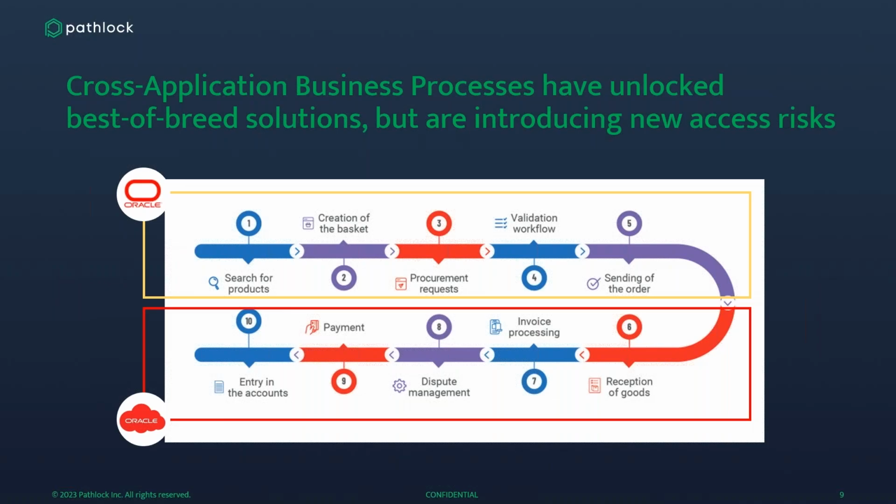So just like we were talking about earlier, depending on how you choose to implement EBS and cloud together or implement them in stages, you may find yourself running into this scenario here where part of your processes are in one system, parts sit in the second system. How do you account for risk now? Just like the last example that we looked at, how do we now adjust the risk rule set that we've built so that it's usable within both of these applications and across them, so we can properly report on the risk that users are exposed to?